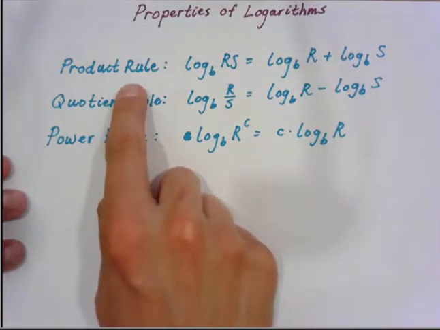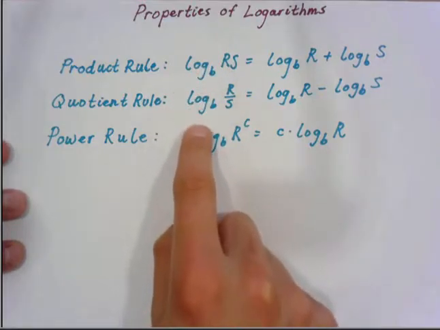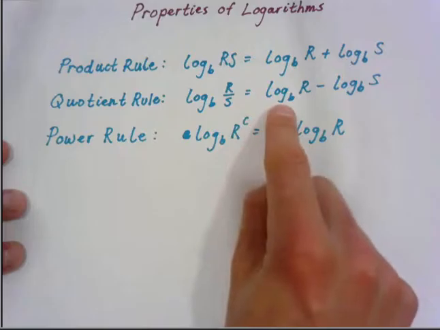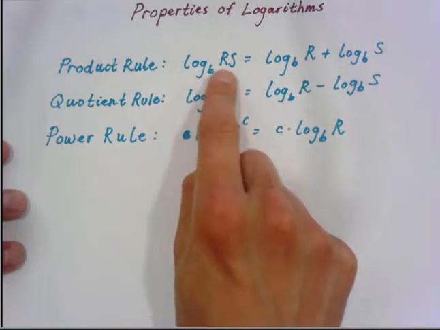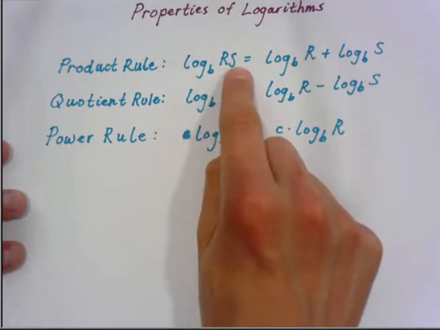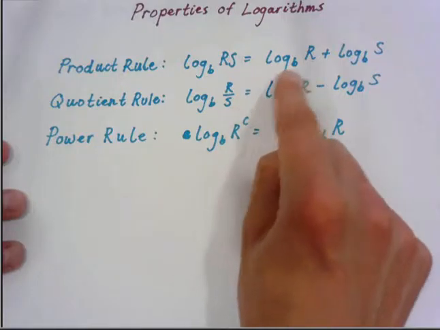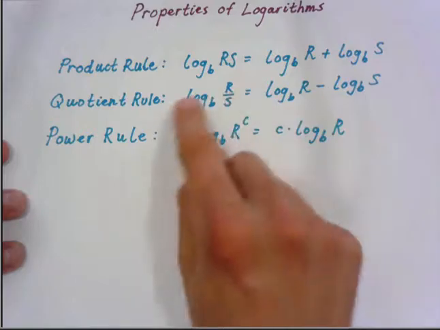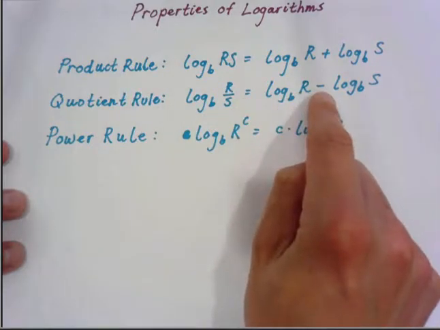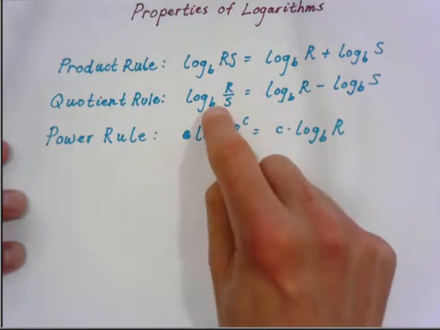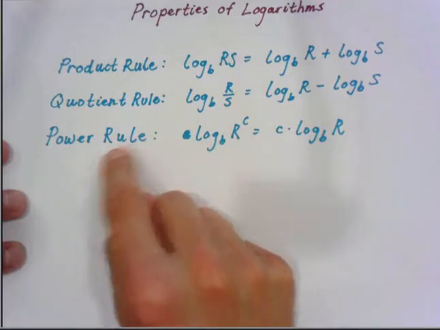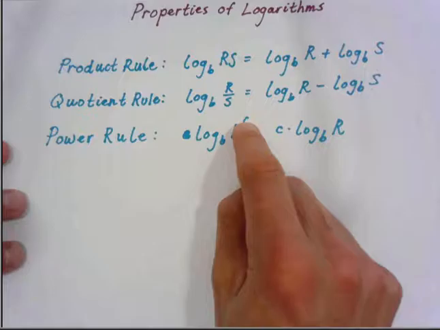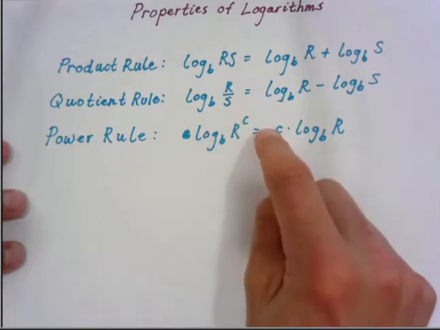First, the product rule. Note that when we have a single logarithm, we're really expanding these out, going from here to here. Log base b of two quantities multiplied together equals a separation through addition: the log of both those things separately. The quotient rule uses subtraction when you're dividing two different things with the same base. And the power rule says if you have something raised to a c power, you can bring that c out front.